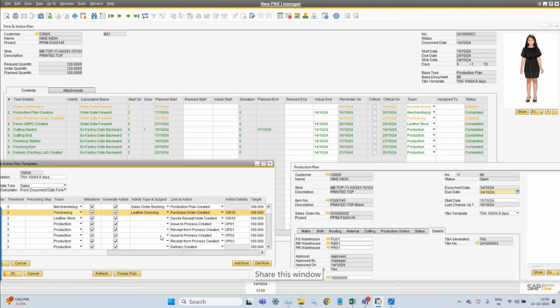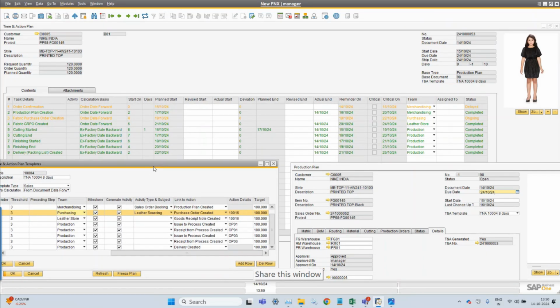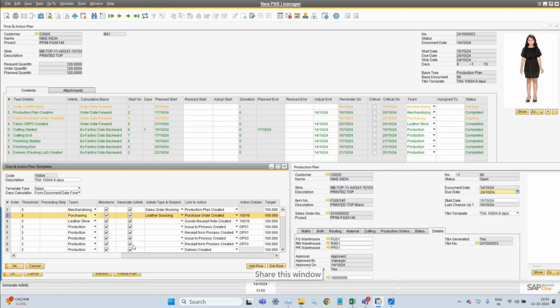Next is some features, such as generate activity. If you want to generate the activity in the calendar, that will be part of it based upon your action task. When the activities get created, there will be a type of activity, because again these are reminders for the due of the task.